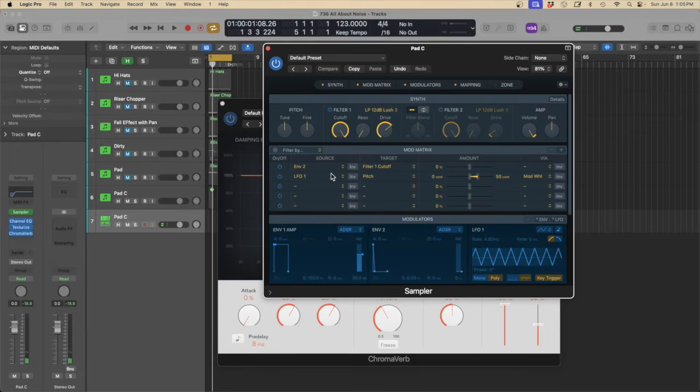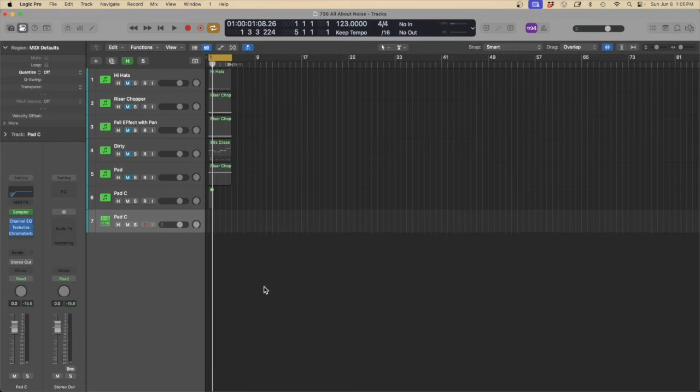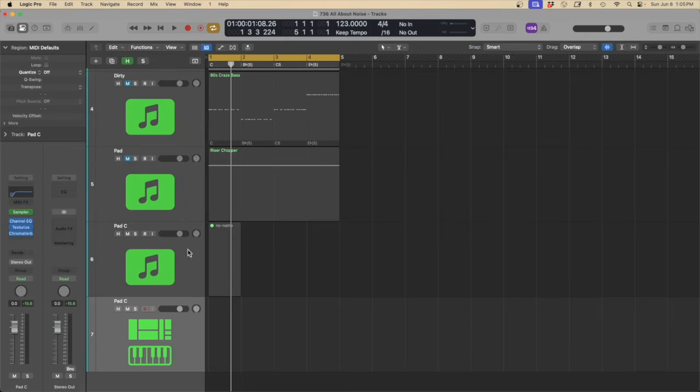Let's change this so we have a little bit more. You can hear there, it's a pretty cool little sound that we've made that you could then layer on with another synth or something like that.